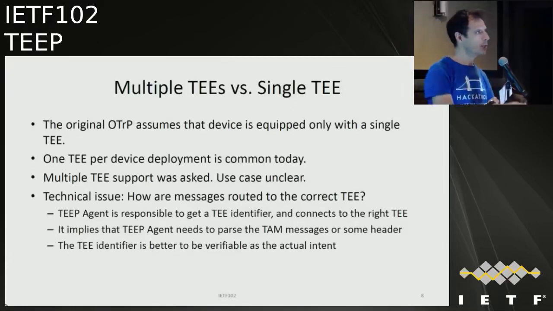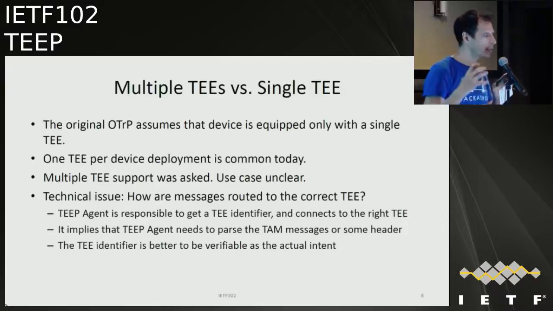In the use cases we initially worked on, we focused on the one DE per device model, which is sort of like the mobile phone type of use case. And then this other deployment situation came along. The primary question raised through this expansion in the architecture was how do we make sure that the messages that come from the DAM are routed to the right DE, since there are now multiple of those.